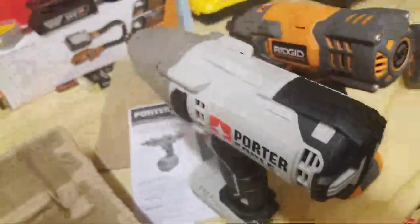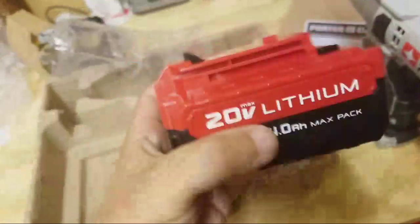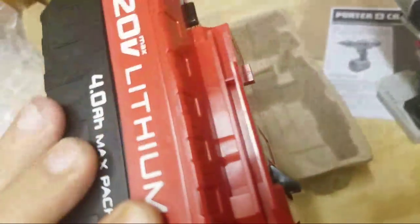So we'll put these two against each other. We'll do the mid-torque with it. We'll have some fun. I want to have some fun.